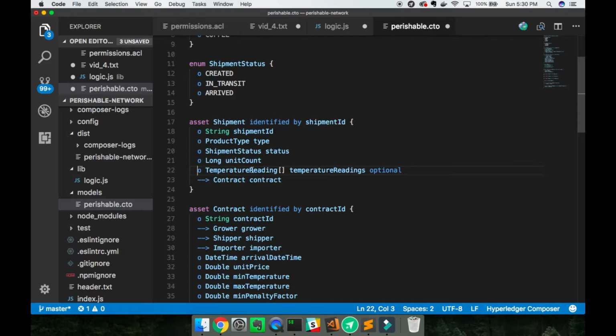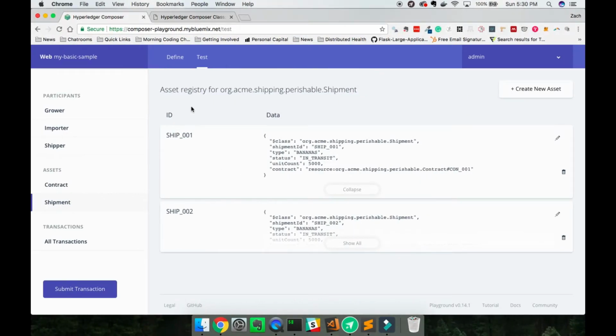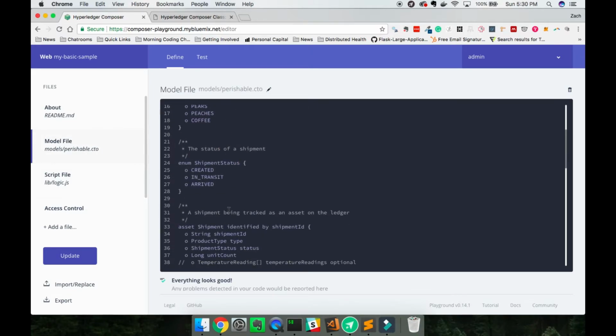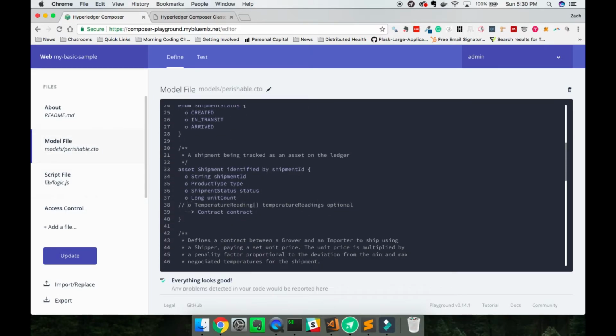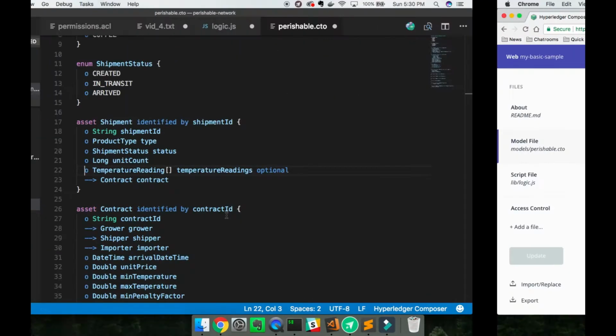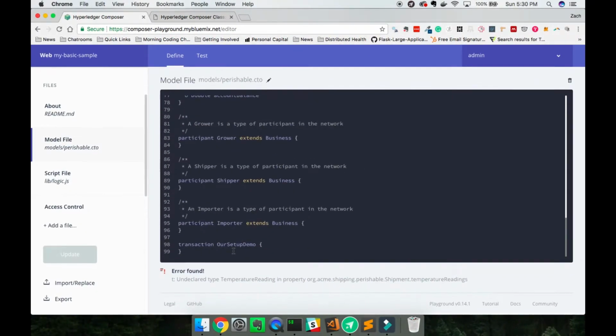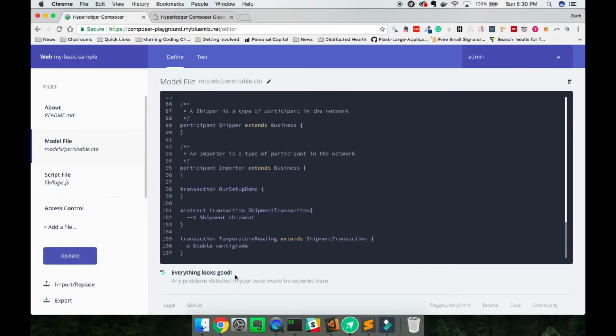This refers to the transaction that we're creating on each shipment, and we can have as many of them as we want. So if we come over to the playground and uncomment this same thing, so let's go ahead and uncomment that, and also we need to update with these. So let's copy our definitions we just created, put them at the bottom. Everything looks good, and we'll update it.